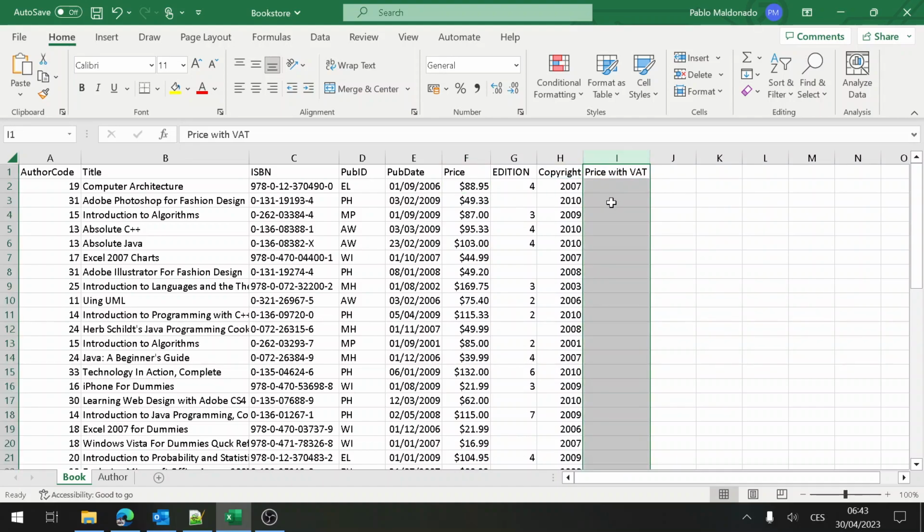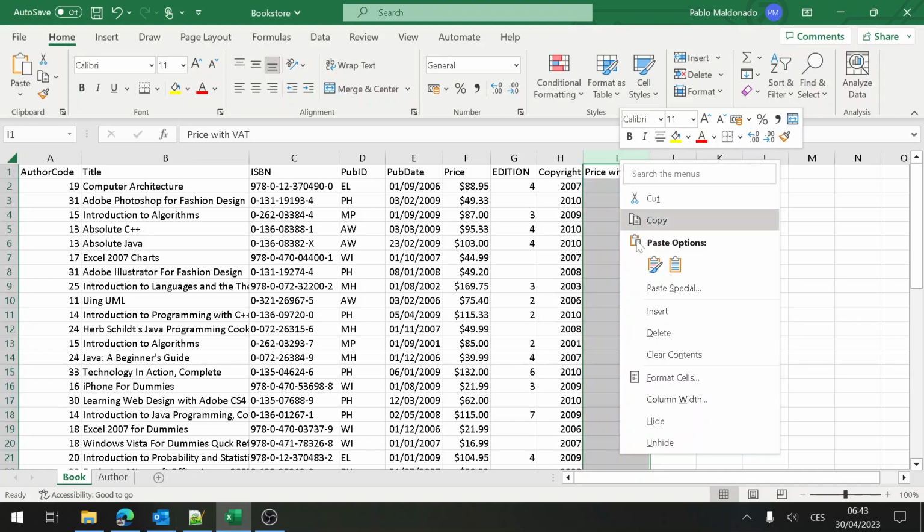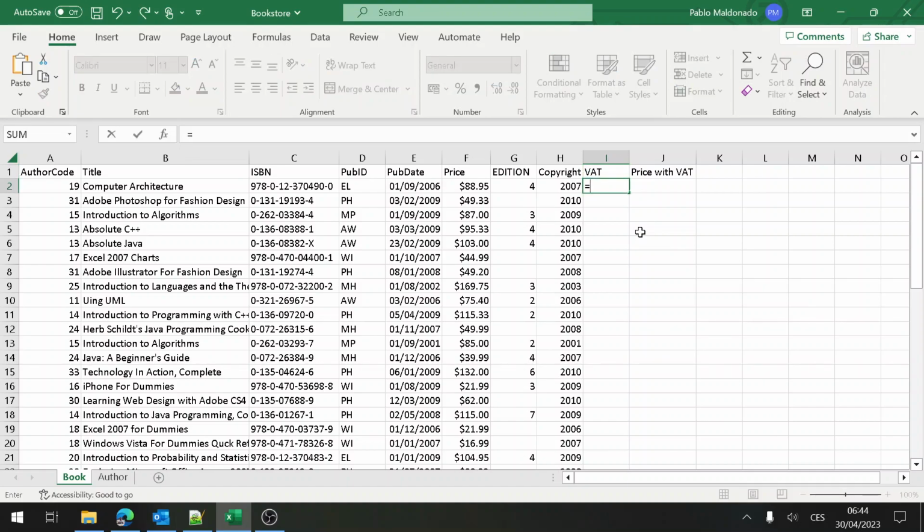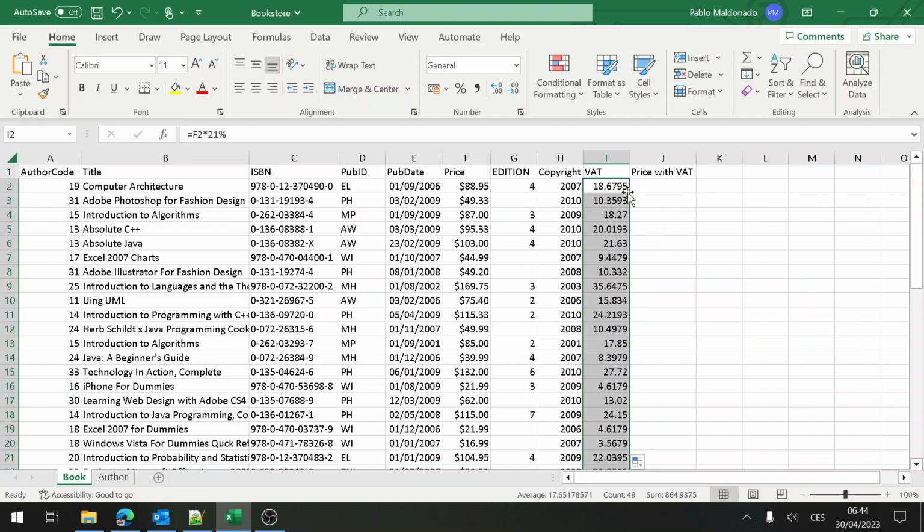So let's do that. Actually, let's do something else first. Let's calculate VAT separately, and then we can just add it, right? To calculate the VAT in the case of the Czech Republic, that's a 21% rate. So I start my formula with equal, and I have to multiply this value by 21%. You can either write 21% as I just did, or 0.21, that's going to be the same. And that gives you the price here. And I can just double click to throw the formula all around.